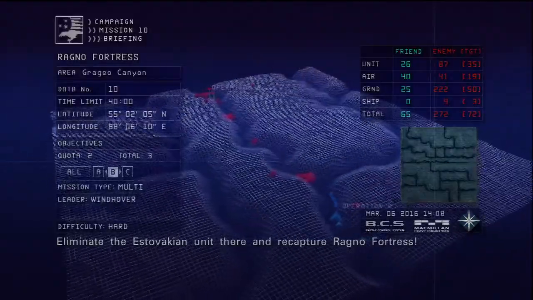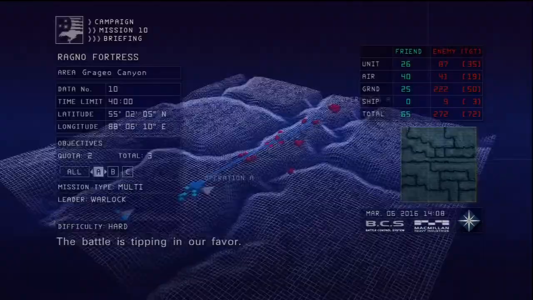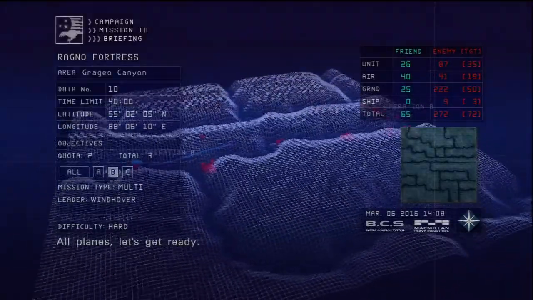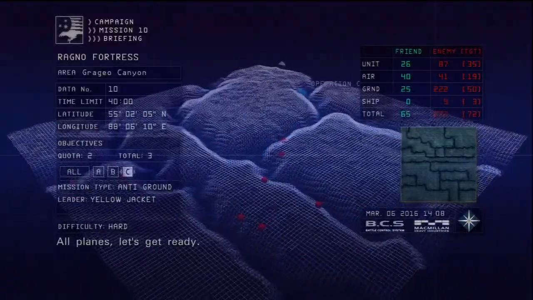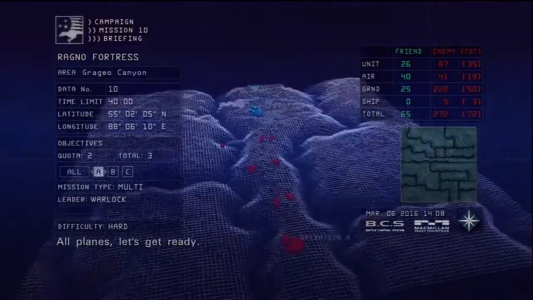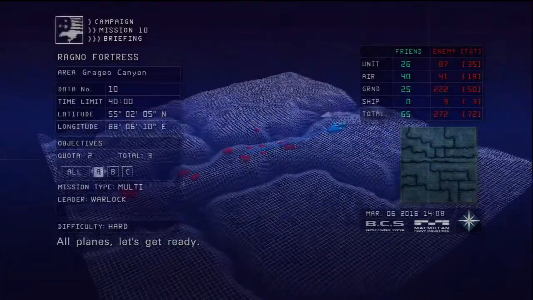Eliminate the Estabanian unit there and recapture Ragno Fortress. The battle is tipping in our favor. All planes, let's get ready. Anti-ground. These guys are going to come in and fly, so I'll have some time. These guys are going to run basically head in, head first.